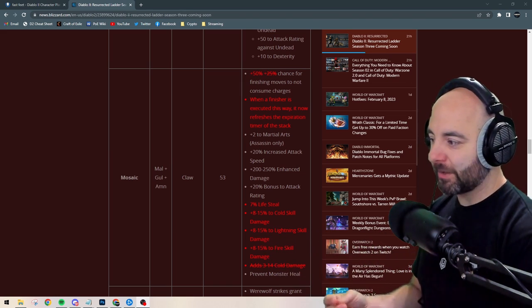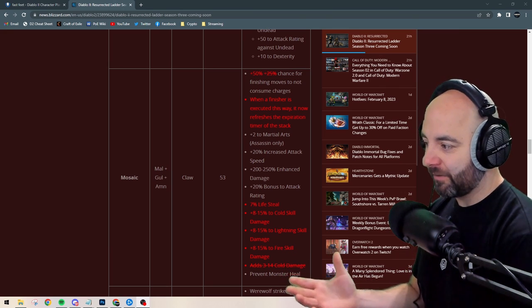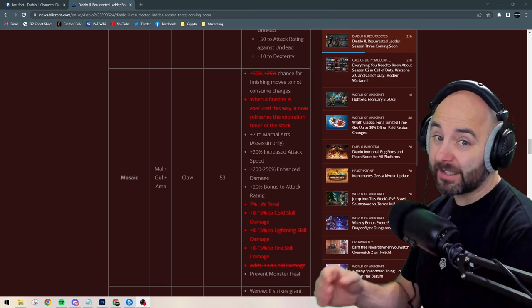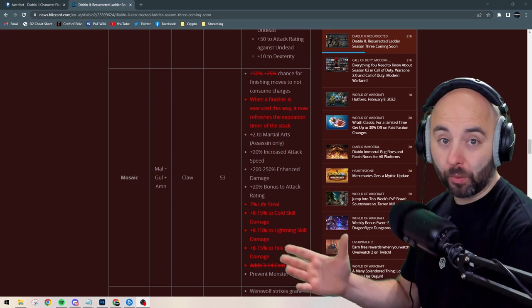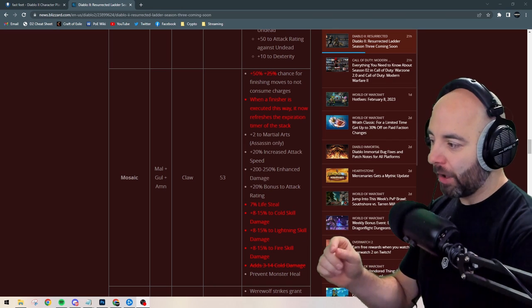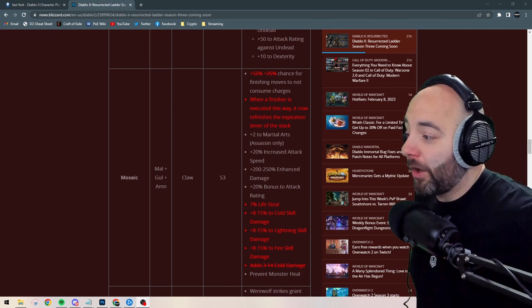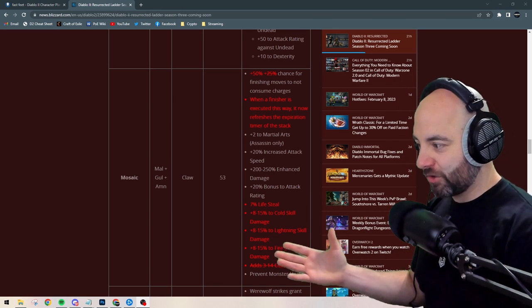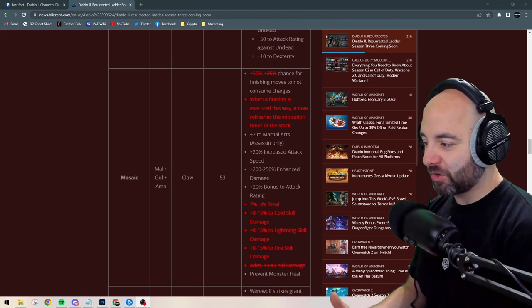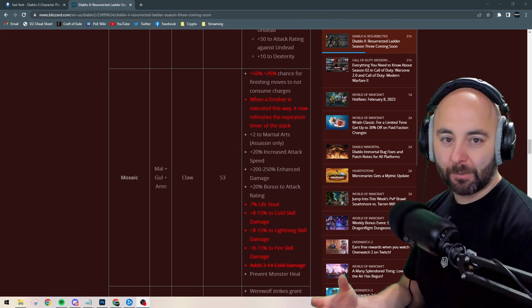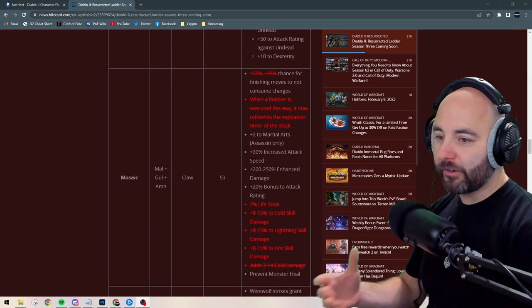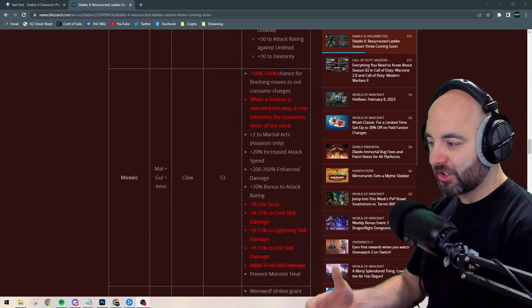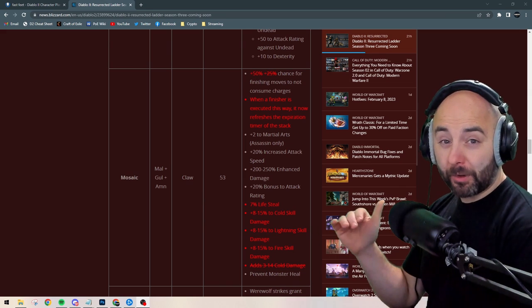So now you have a 50% chance per claw to not consume a charge when using a finishing move. That's a massive update. And I want you to use the lens that we're using two claws going forward. We're going to go through a build here just after. So imagine, and I'll read it out this way, 100% chance for finishing moves not to consume charges. When a finishing move is executed this way, it now refreshes the expiration timer of the stack. So instead of losing a charge every 15 seconds, now you have all of your charges going for all of your builders, and your spender is no longer spending, so you're operating at peak efficiency.